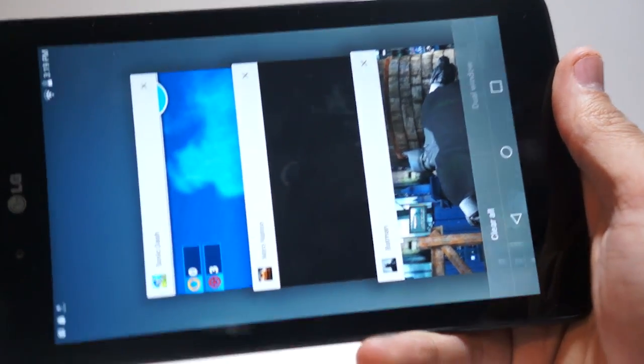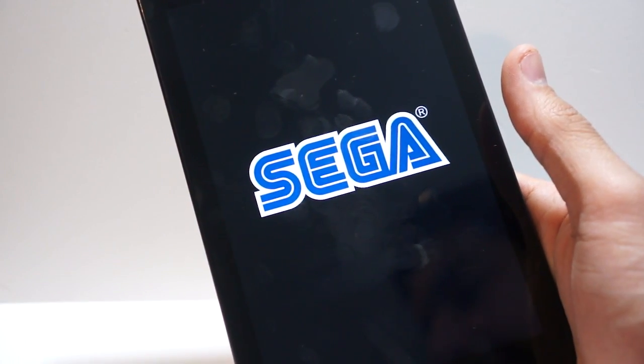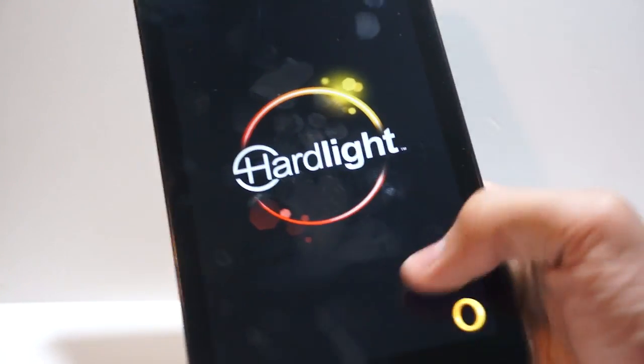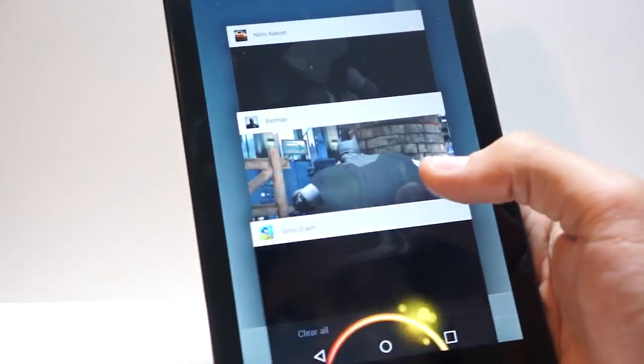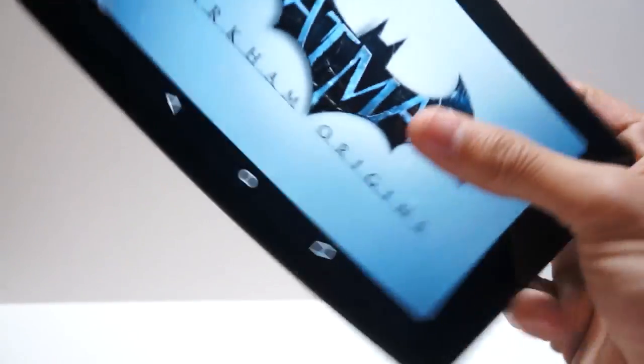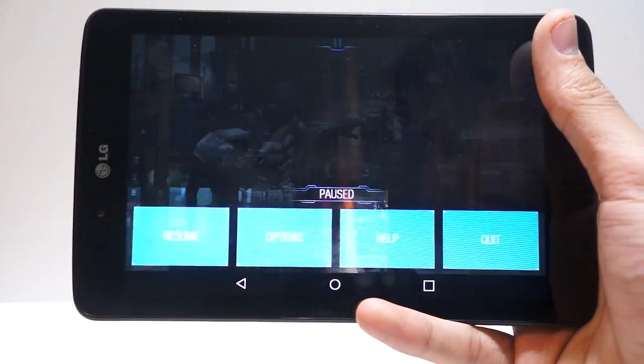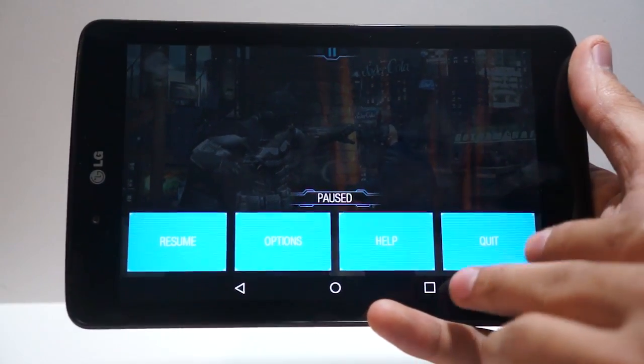So just to see, if we switch back to Sonic Dash, the first game we were playing, see what happens there. Sega, and I assume we're going to start the game all over again, which is not cool. And if we switch back to Batman, once again, the game does not resume from the last position we were in. Or sorry, the game does resume from the last position we were in.